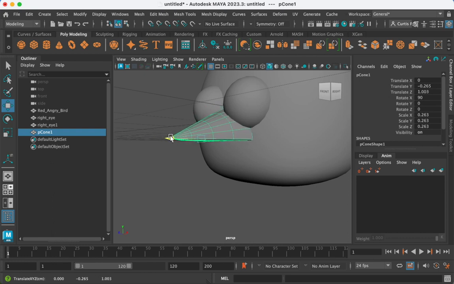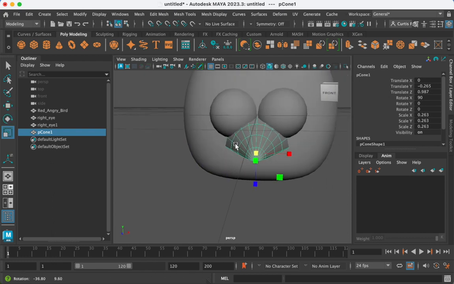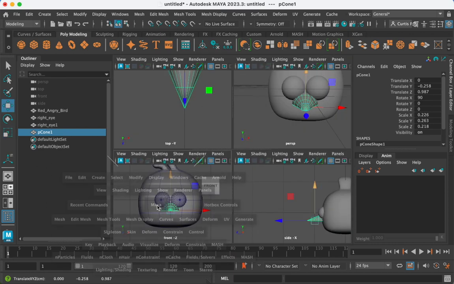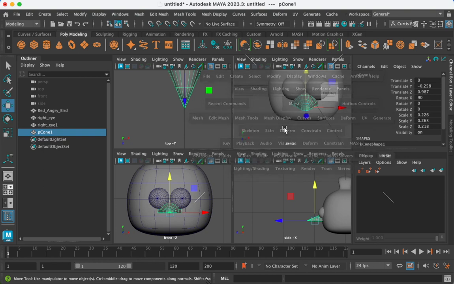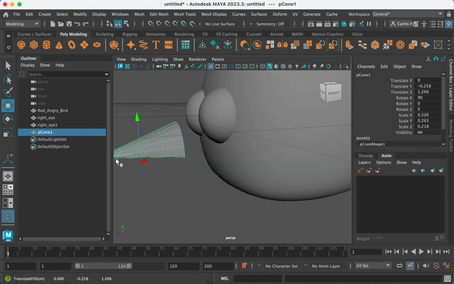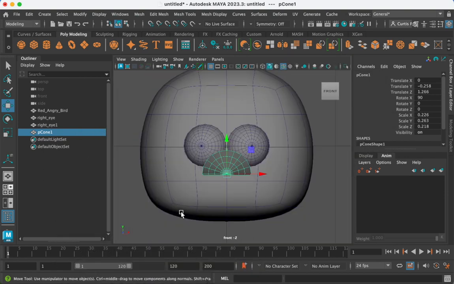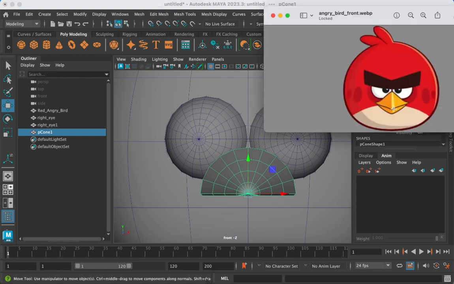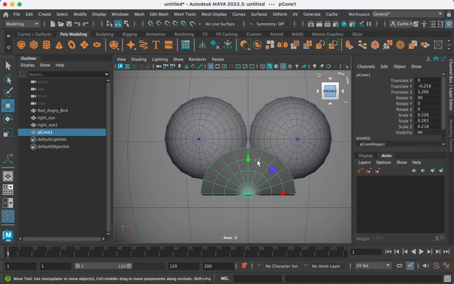Okay, let's see, this feels a little bit wide. So I'm actually going to scale that in a little bit and scale this down a little bit also. The other thing I'm probably going to do, before I even place it, so I'm going to bring this back out again, is to shape it a little bit more. It feels really rounded compared to this. I'm probably not going to do the smile necessarily, but I'm going to make the top part a little bit curvier.